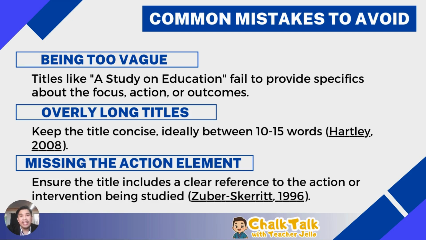So of course, when making an action research, especially in the title pa lang, kailangan nakita na natin doon ang lahat ng elements. Who are your participants? Ano yung intervention na gagawin mo since this is an action research, or what is the action that you're going to do to solve the existing problem. At syempre, yung problema should be seen in the title para by the moment the readers of your research paper will be able to understand sa title pa lang kung ano ang magiging takbo ng research mo and what it's all about.